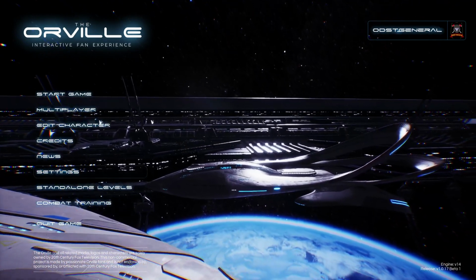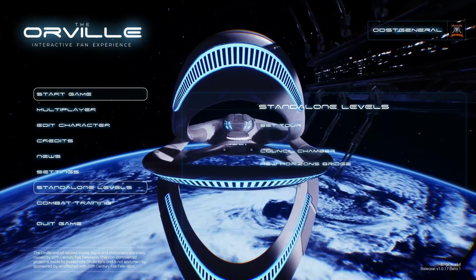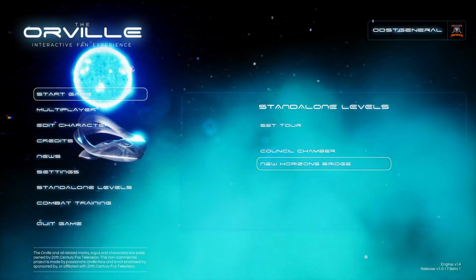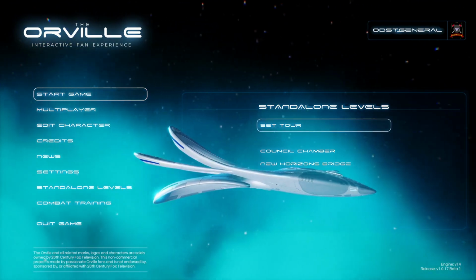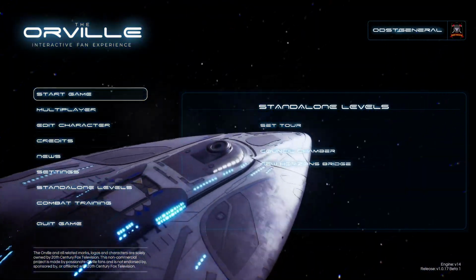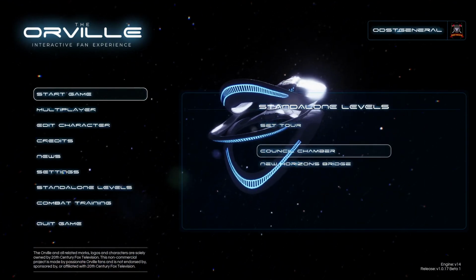Then they've got a standalone level section here. This has a few different areas that you can check out. It's got a set tour, council chambers, and the New Horizon Bridge. Now with the set tour, it's supposed to be like the physical set of the Orville, but I'm pretty confident this isn't how the Orville set is actually made. So I don't know if there's a bug here and I'm loading it into the wrong thing, or if it's just supposed to be.